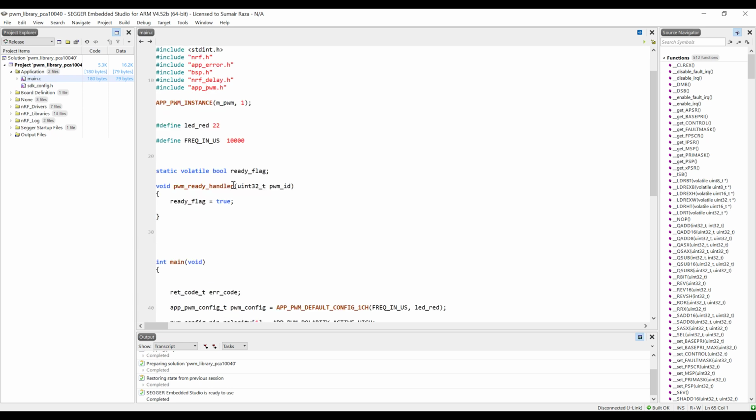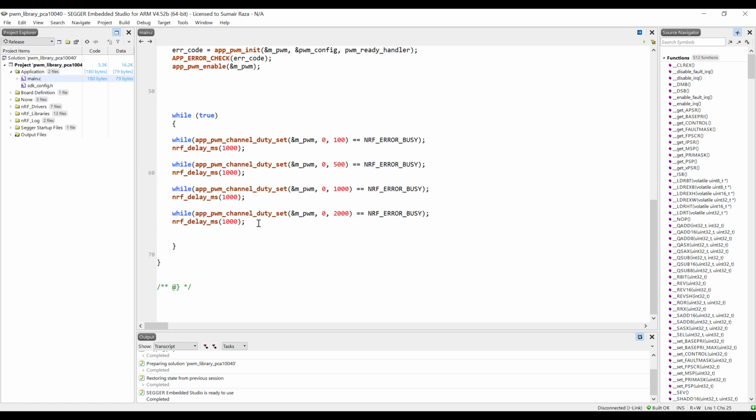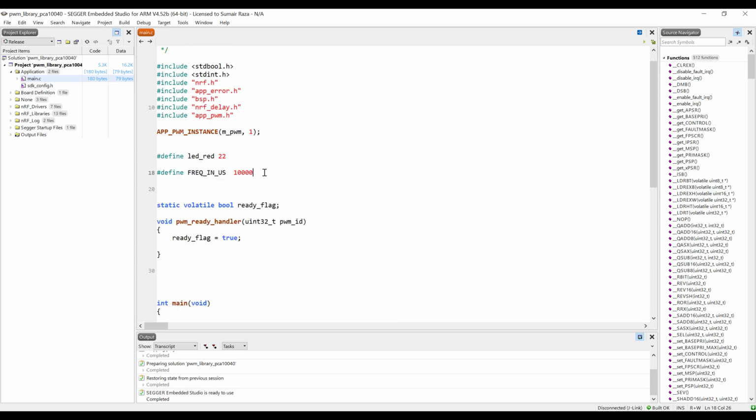So we are just going to modify this code, so let's start modifying it. I'm just going to zoom in a little, and let's remove this, and here everything is okay. So let me just mention the connections.